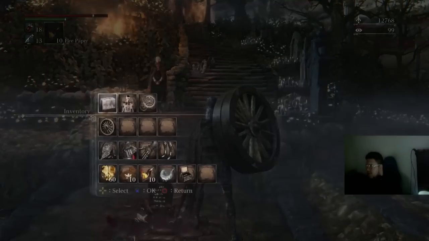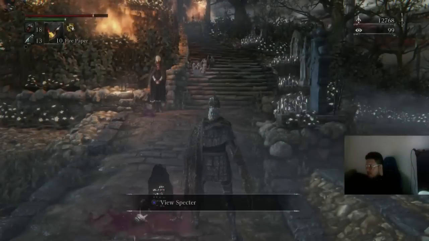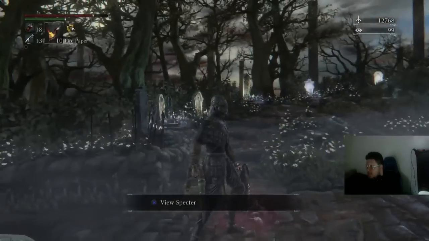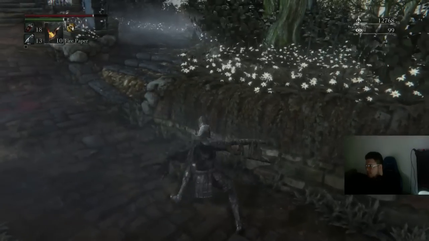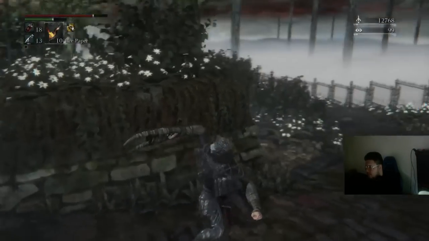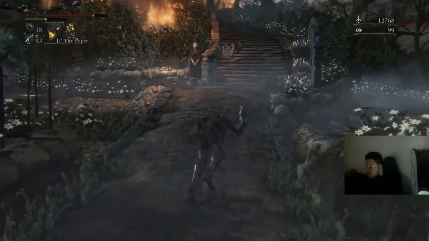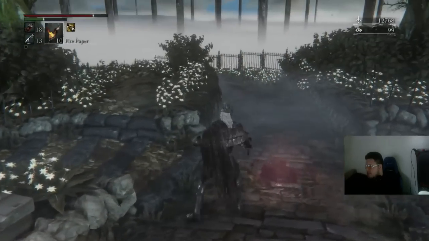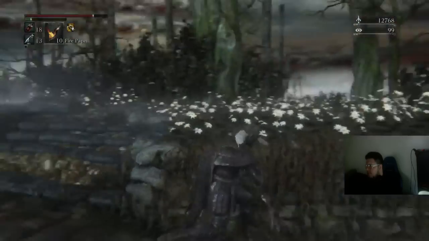Next weapon is Beast Claws. Pretty badass weapon. You can also get this in the Chalice Dungeon. R1. R2. Plunging Strike. R2 held in. Go forward R1. Go forward R2. Backstep R1. Backstep R2. Plunging strike. R1 into L1.